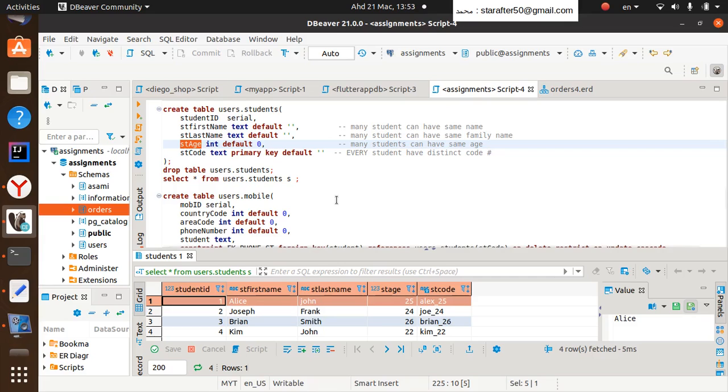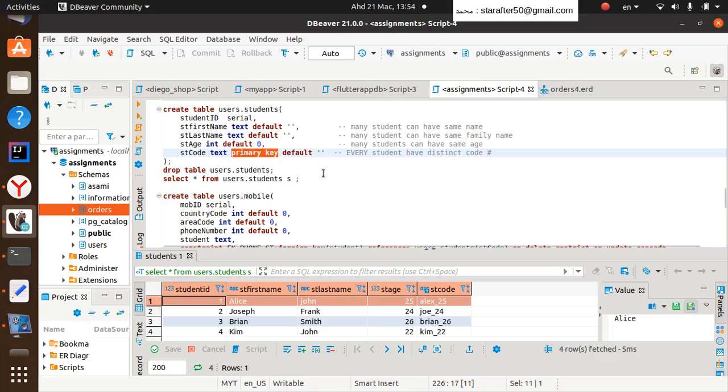Now the simple way is by using a key, which is called the primary key. Now the primary key is a column that we create, and we give for each row a certain distinguished value, either a numerical value or an alphabetical value.